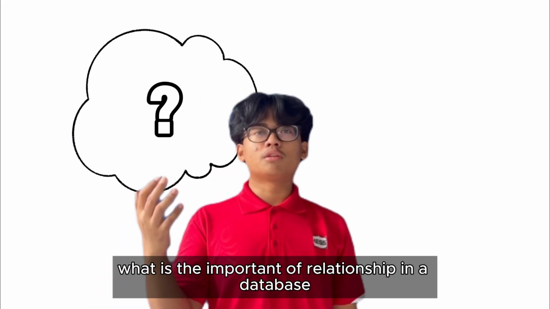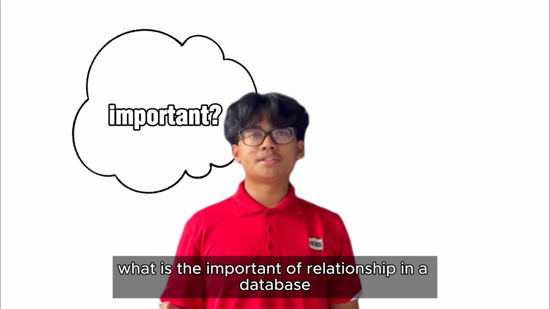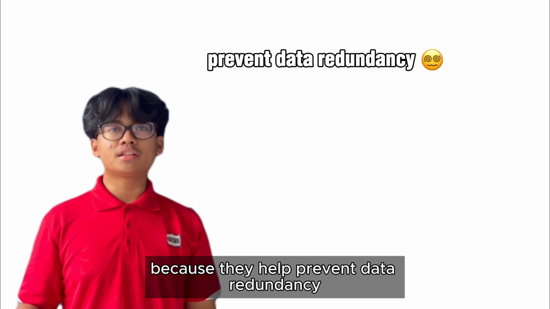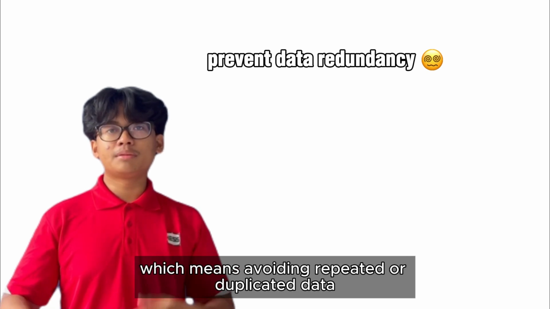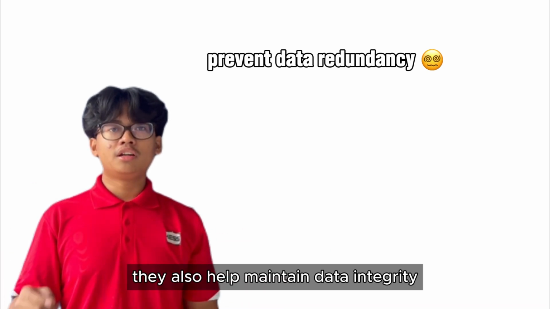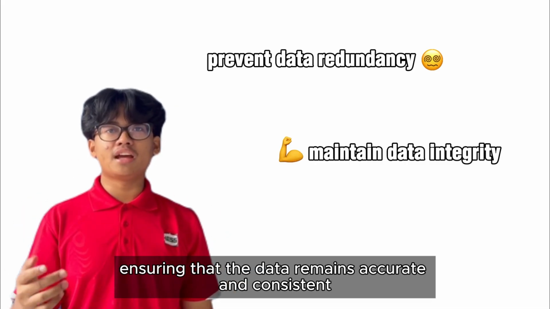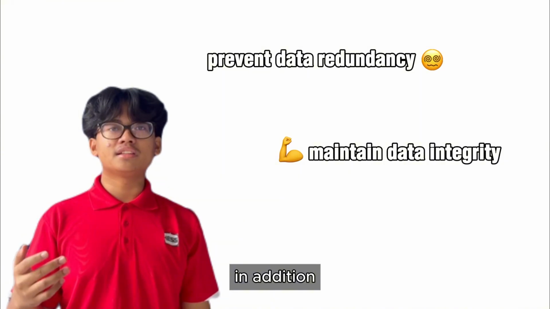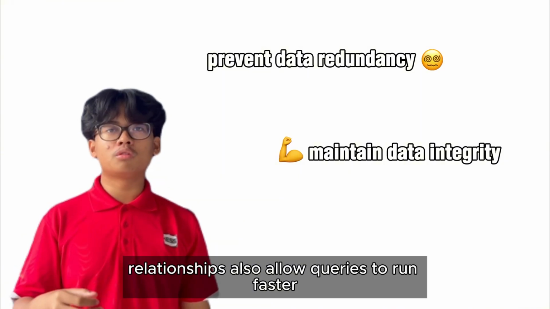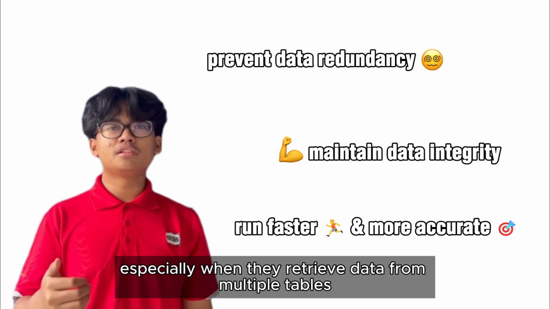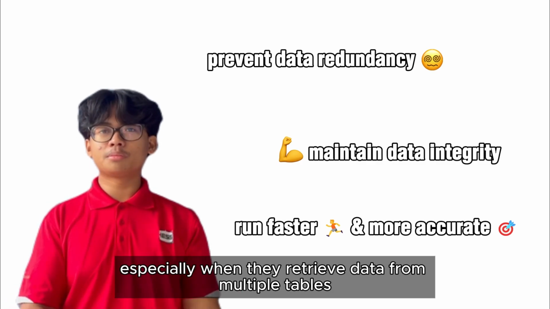You must be wondering, what is the importance of relationships in a database? Database relationships are important because they help prevent data redundancy, which means avoiding repeated or duplicated data. They also help maintain data integrity, ensuring that the data remains accurate and consistent. In addition, relationships allow queries to run faster and more accurately, especially when retrieving data from multiple tables.